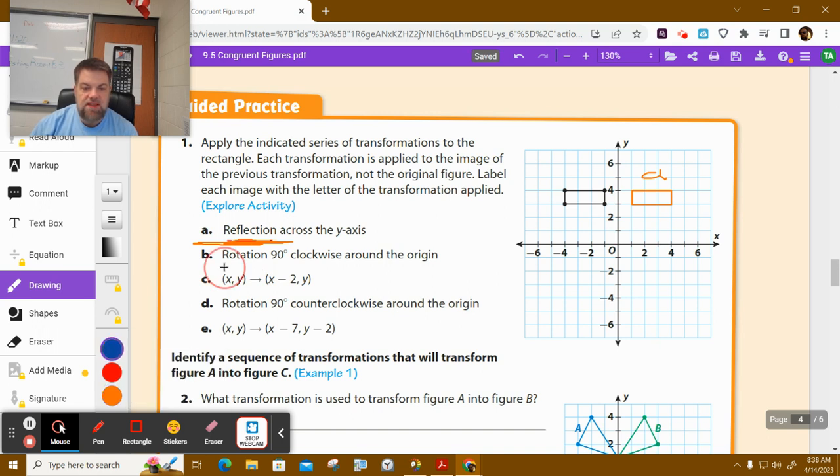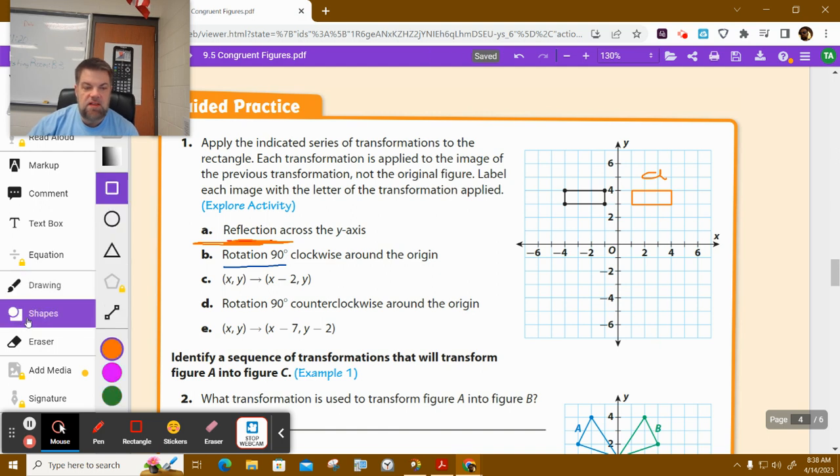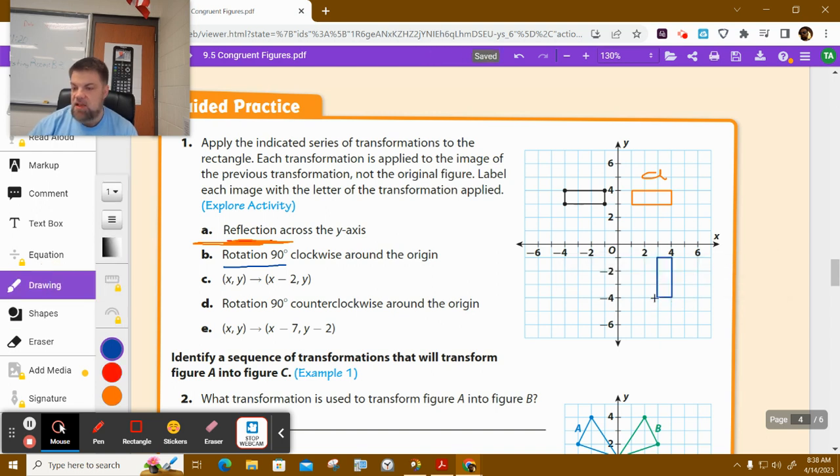We're going to rotate that 90 degrees. And let me make sure I do the right color shape. So now when I rotate that 90 degrees, for rotations, see how this is between 4 and 3? So my 4 and 3 will be down here. Does that make sense? And the rectangle is 3 units long, so I just do this. Okay. And that is transformation B.